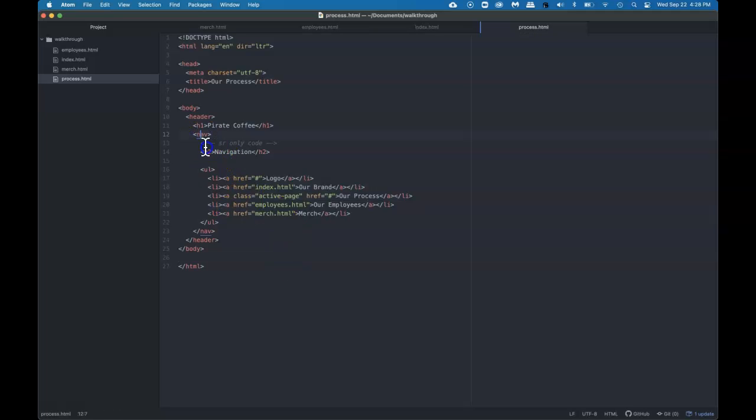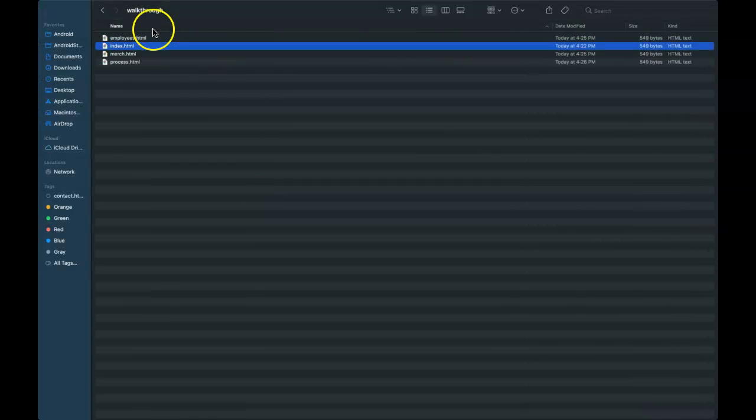Their navigation was going to look exactly the same, where I designed it with the active page class being applied only to the current page that we're on. And the current page that we are on has a dead link. All the rest are the named files to open up the different web pages that I have in my folder, which we called walkthrough. So I should have those 4 files.